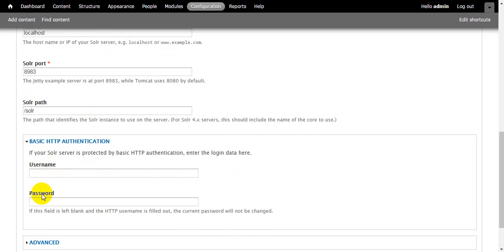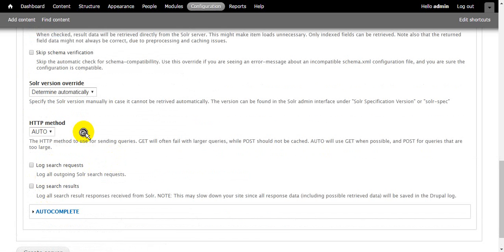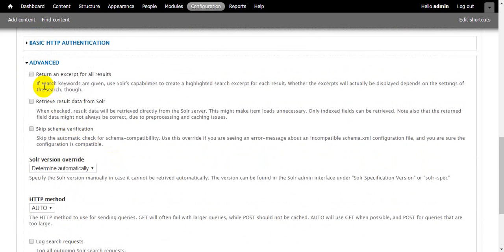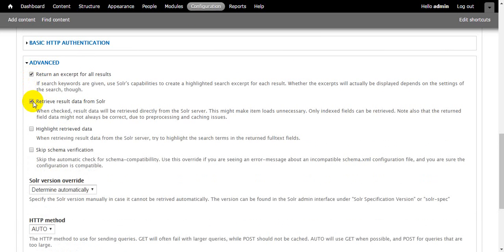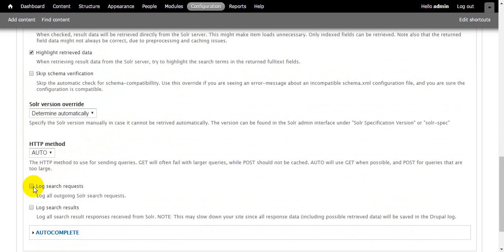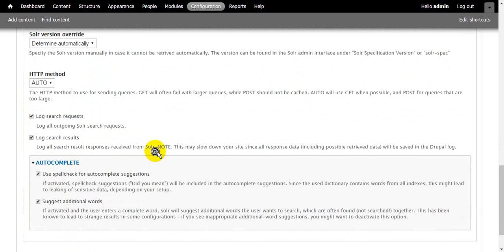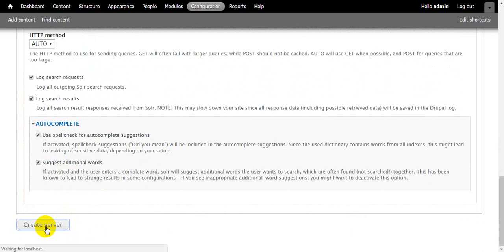So this thing is required when you host your site on a server. So right now I'll leave it blank. In advanced, yes, this thing is required for me to debug all the logs and retrieve results, highlight results. I'm not going for schema verification, so I'm going to check these things also, and yeah, it's perfect. Let's create it.